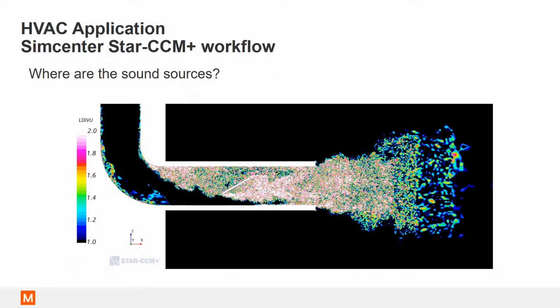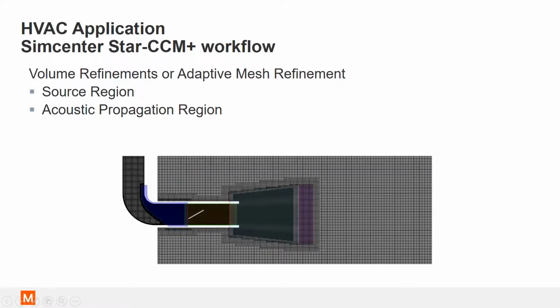From the steady analysis, we can clearly determine that the majority of the sources are around the bend and due to the flap. Using this information, we can then refine the mesh in these regions. It's important to note that in the outer region, where you see the propagation, you have much coarser elements, as you don't need detailed flow to capture the propagation of the acoustic wave there. We're going to use the acoustic wave equation to do so. We just need to capture the source region pressure perturbations essentially.